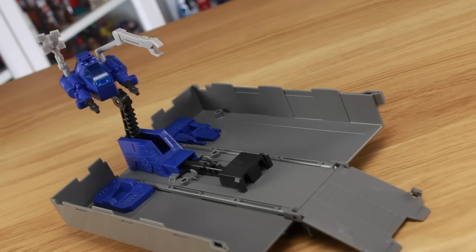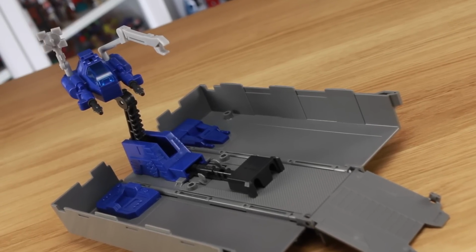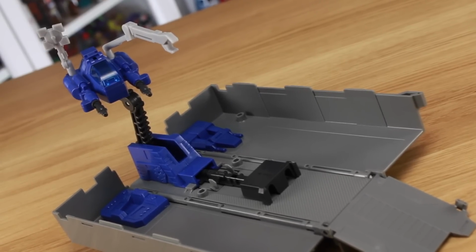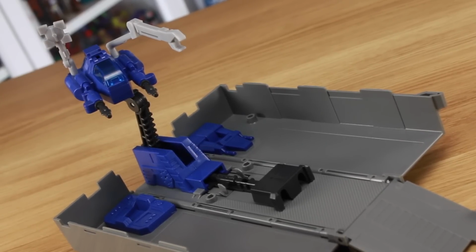I mean, look, don't get me wrong, I know someone is going to be like, how excited can I be about a grey box or whatever. To me, this is hugely exciting. Again, because of what it represents, because of what it could mean. And because it's just a great toy to begin with, frankly.